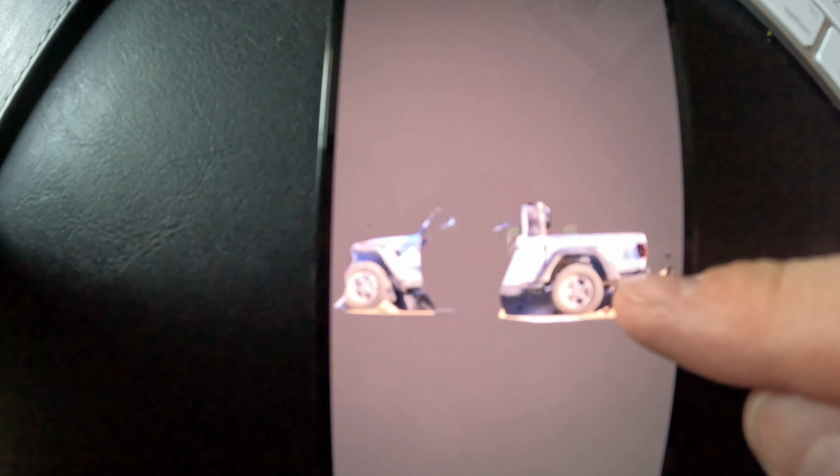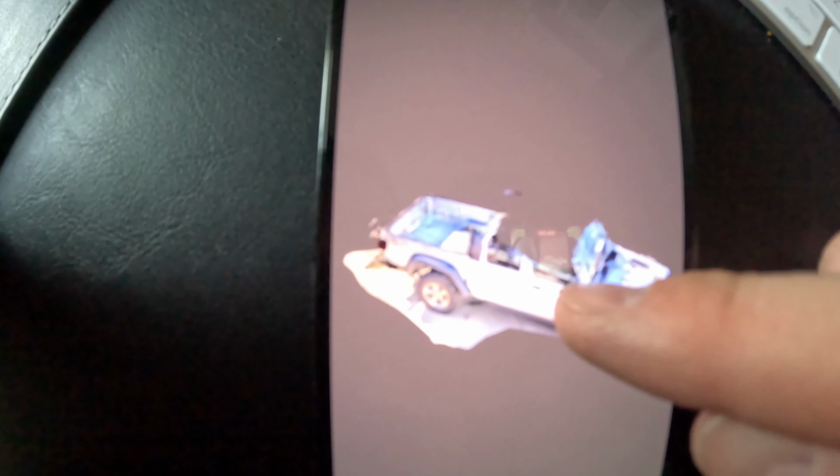Now, just at first glance, looking at this, overall image quality is pretty good, but as you can see, it's missing the cab, and I very clearly scanned the cab, and it's missing the top, and there's a couple of holes in the scan, like for example, let's go right here. There's a hole right there. You can see through right there.